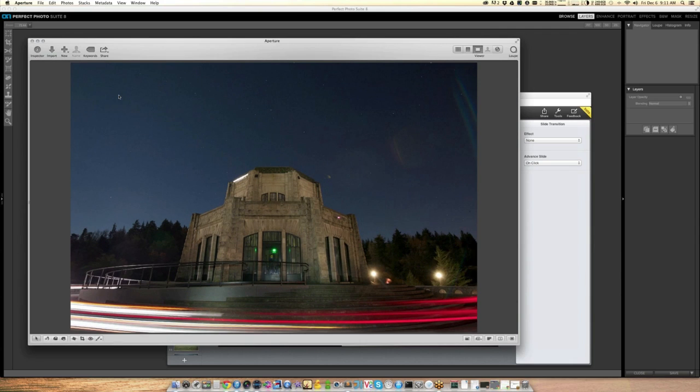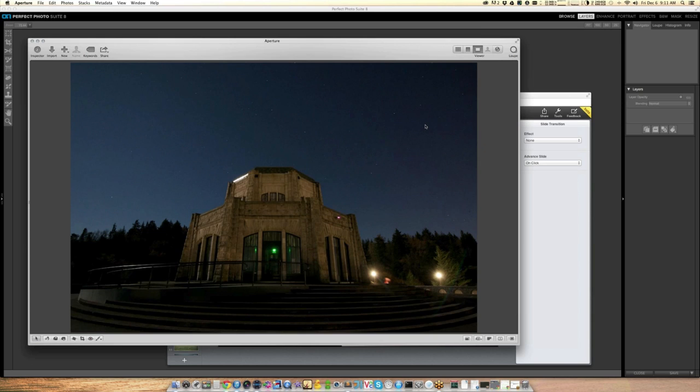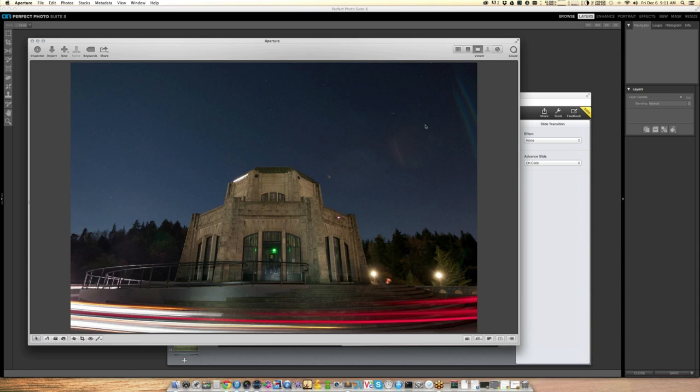However, because of this, you can see there's this lens flare from the car headlights coming through, and it's ruining the sky. It can be kind of a pain to clean that out. So what I did was I reviewed the picture, and then I was able to take another one while there weren't any cars going by, so that I knew I was able to use the photo suite to mask in a correct sky.